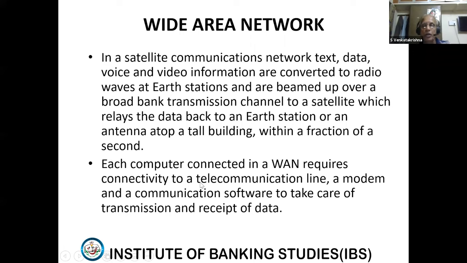When you want to pass on through WAN, what are the three requirements? One, there should be a telecommunication line through which information is passed on. You should keep a modem and communication software. Everything is through software only. Software is a language, like you talk in English. The system which transmits data from one place to another will understand things only if it is conveyed in its language. So communication software takes care of this information, and the transmission is done accordingly. Then it receives. So my question here is, under a WAN, what are the requirements? Three things: a telecommunication line, a modem, and communication software.